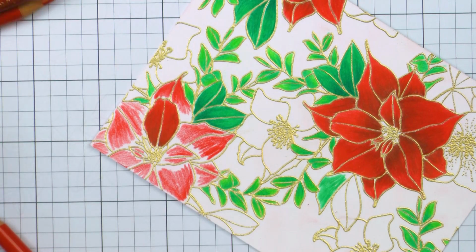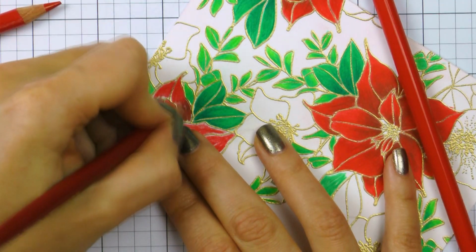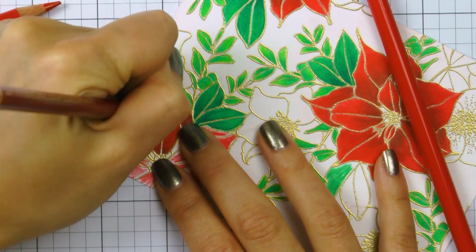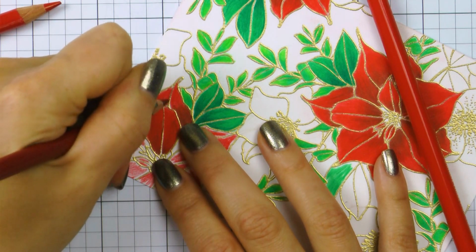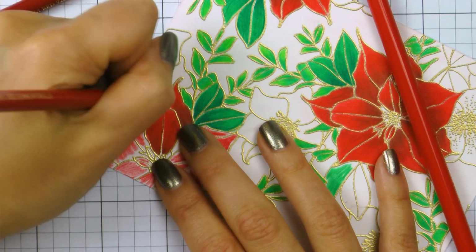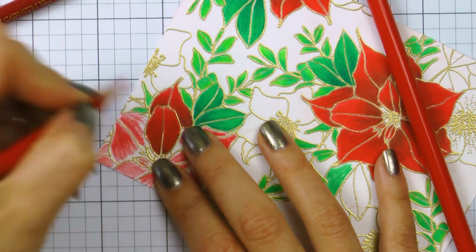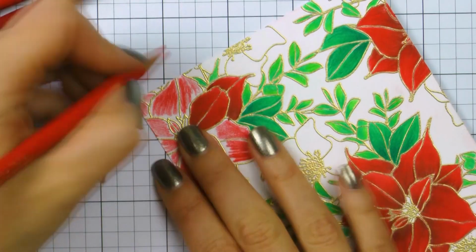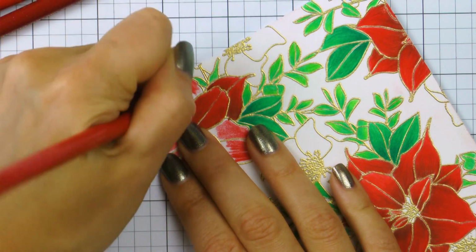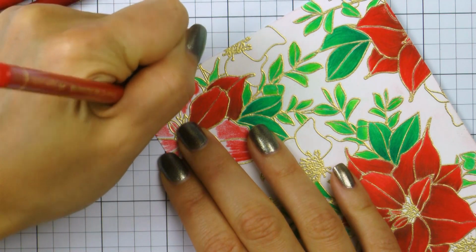I will say that I'm very far from being an expert at coloring, and I'm just playing and having fun with my stamps and my pencils. So I might not be coloring my images the right way. I'm sure I'm making mistakes as I color. But what matters is I'm loving the process. So to me, coloring with these, in a way, is like coloring with Copic markers. I add the light color, next I add the dark color, and then I use my medium color to blend the two together. Like the logic there is somewhat the same.